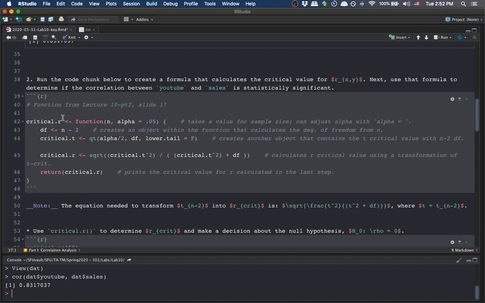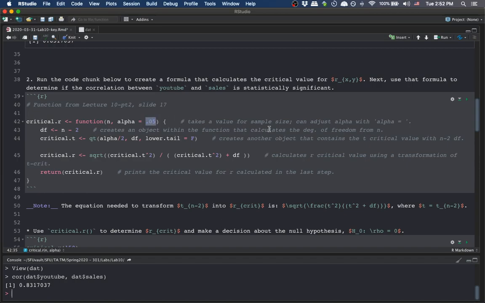So what we're doing is naming the function critical R, as you see here. This function is going to take two arguments. It's going to take n, which represents sample size, and it's going to take alpha, which represents the type 1 error rate we want to set for our hypothesis test. We have this default to 0.05.